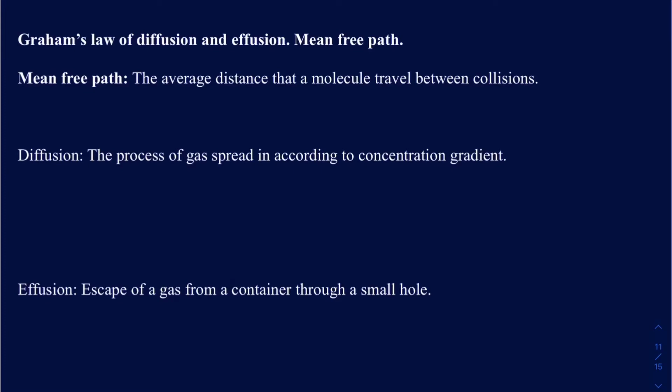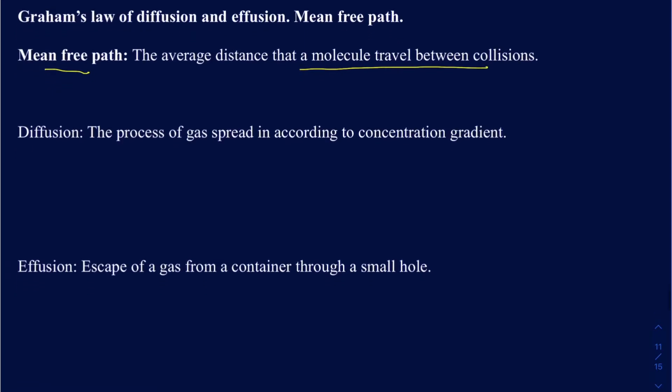Like we have said, in a gas the molecules or gas particles are always moving in random directions and colliding with one another. The average distance a molecule travels before colliding with another molecule is called the mean free path. It's more of a conceptual thing, if you want to make sure you know what the terminology is. Well, let's talk about diffusion and effusion, and that's what's more important in Graham's law.